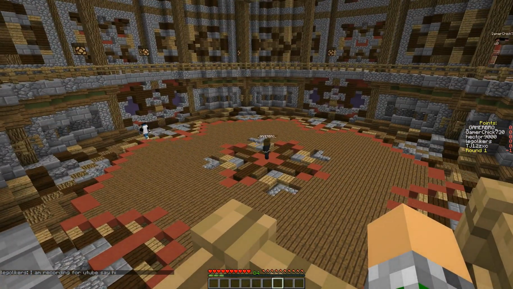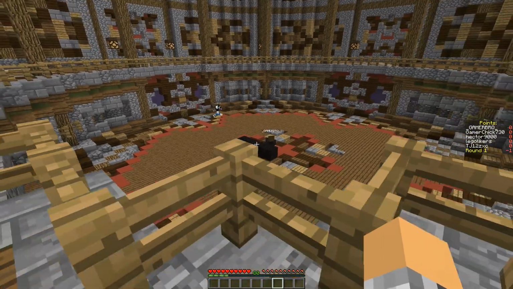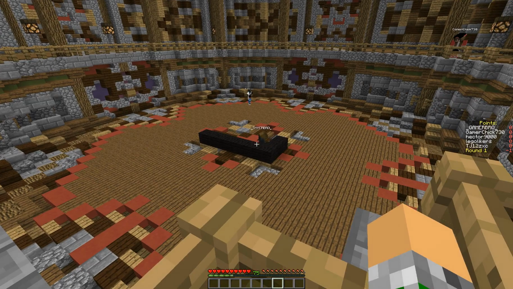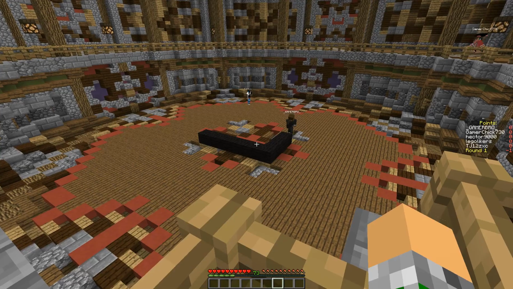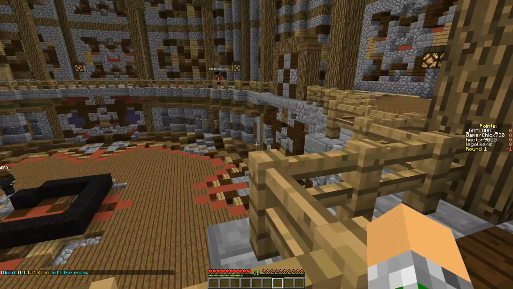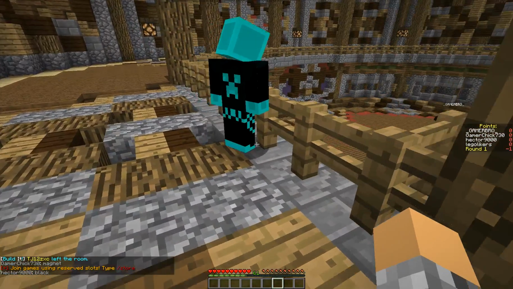How did about two people get there? Wait. How did that happen? What the heck? I'm confused. How did that happen? Game Bro is building this round. Writing at us, cheating. How did he get there? That was weird. I don't know if it was just me.